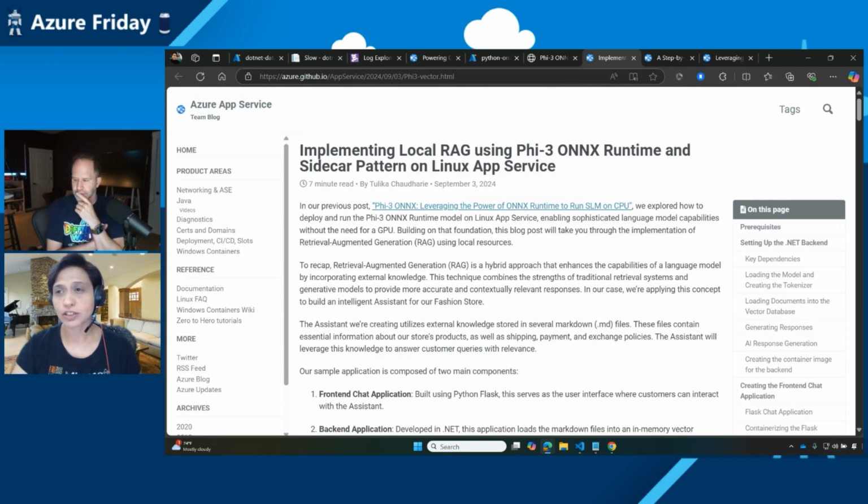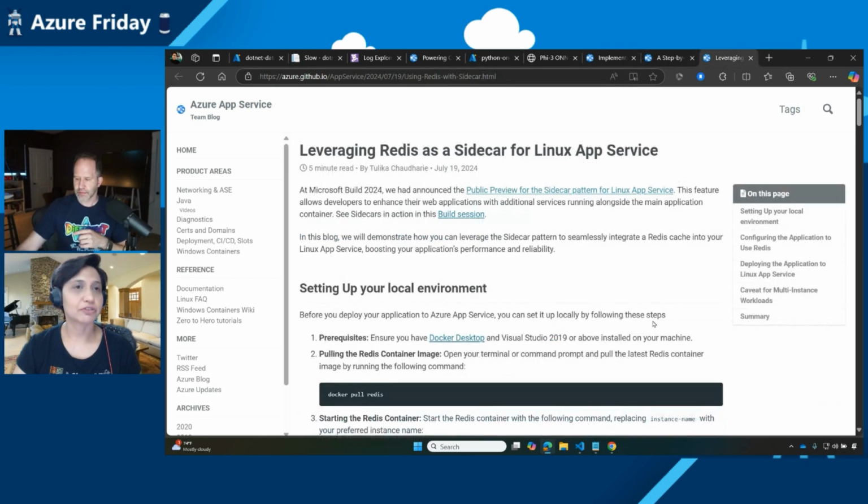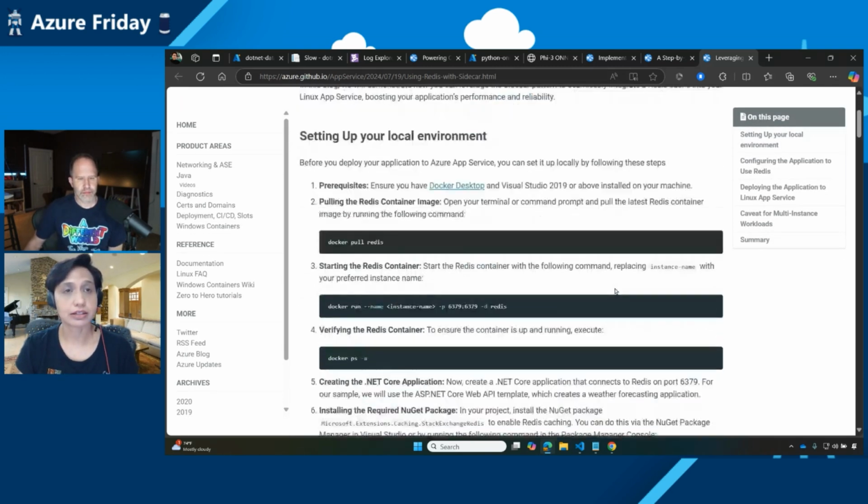And I also want to mention, I have a couple of other blogs. So we have the Redis sidecar. Sometimes you want to have a local cache. That's a very common App Service or web app thing. And in this case, I've implemented Redis as a local cache that can run on the same VM, and you could get all the benefits from the cache. So I think that's a cool example to try out as well.